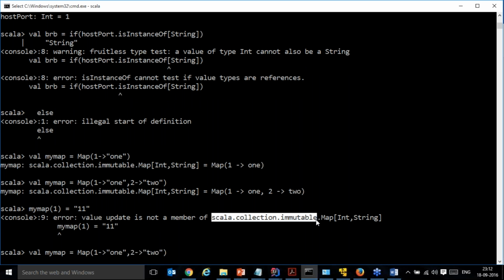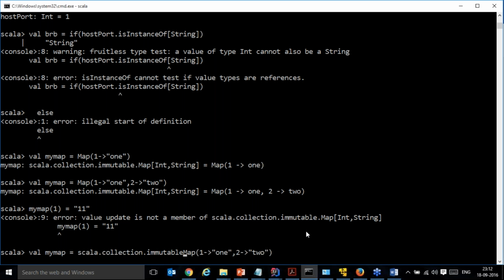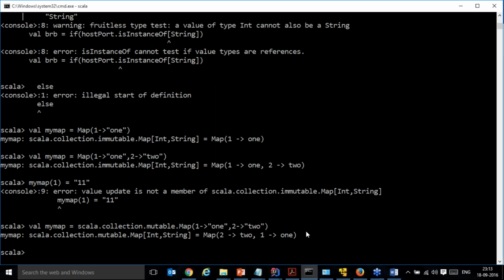Simply copy this part. Check. If you want mutability, then you have to import it like this and say that I want a mutable map. Basically in Scala the collections have two types.